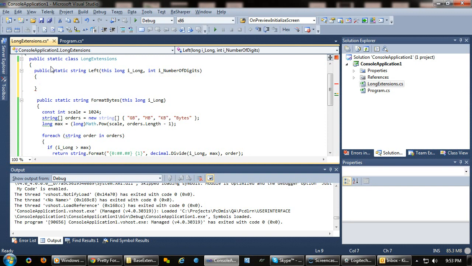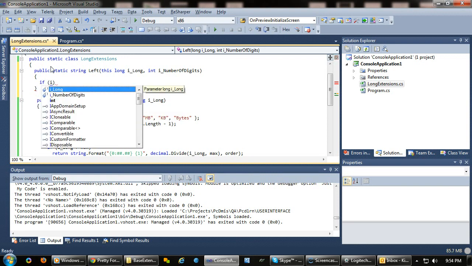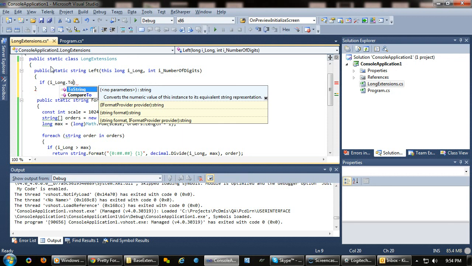Okay? So the first thing I want to do is make sure the long that's being passed in has that number of digits. To do this, I'm going to convert the long to a string. So I'm going to say if the ilong dot ToString, which is one of the built-in .NET methods. Almost everything in .NET has a ToString because it comes from an object. Because everything's inherited from object, we know I can add that.